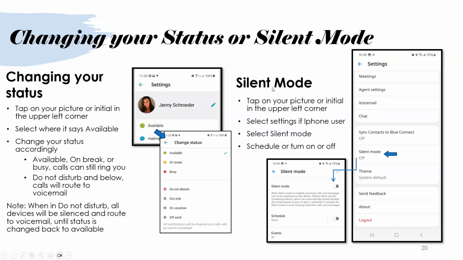And then finally, there is a silent mode option. With silent mode, if you like your cell phone to be able to make outbound calls, but you don't want it to ring you after hours or something like that when someone calls your extension, you can go into the settings of your app and then go to silent mode and you can schedule that. So you could say, from 9 p.m. to 9 a.m., don't alert me for calls. You'll still obviously get calls on your desk phone when someone calls you, but it's not going to be ringing your cell phone.